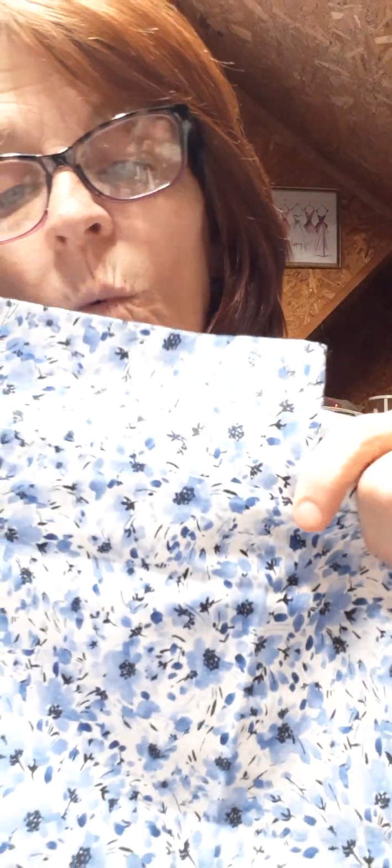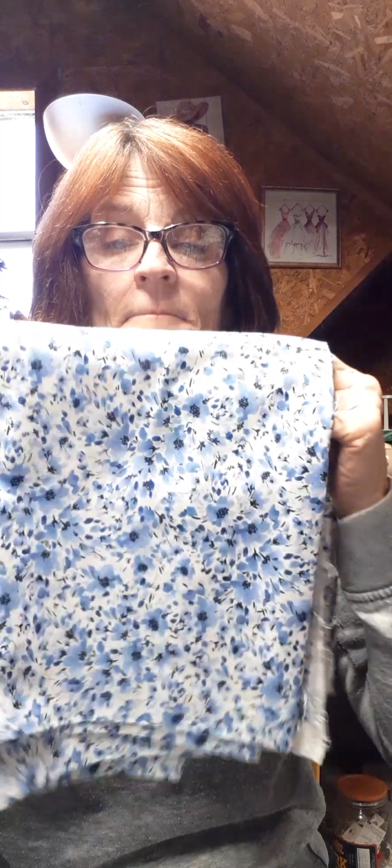And then the next color I got, it's so beautiful. Look at this blue. There's 3 yards here too, so this was another $15, $5 a yard. It's got the prettiest little blue flowers on it with the little green vines and the white colorway backing. This too would make a beautiful spring, summer dress. And it's so cute. But yeah, these were the only 2 pieces of fabric that I bought. I mean, there were other pieces, and it took me a while to decide which ones I wanted because I liked them all.